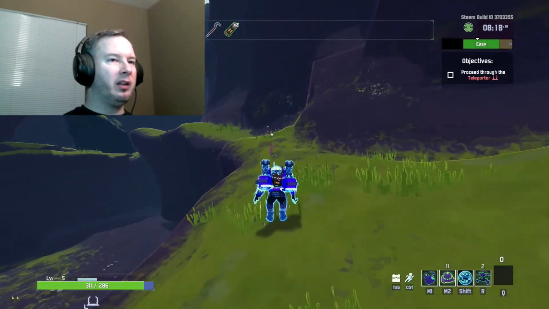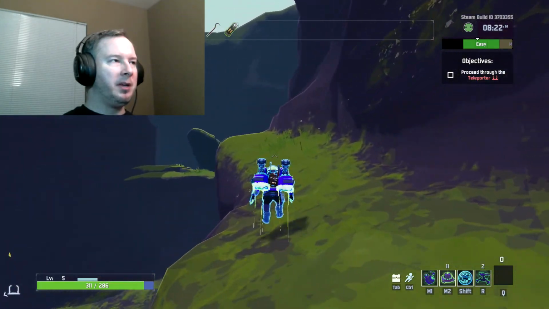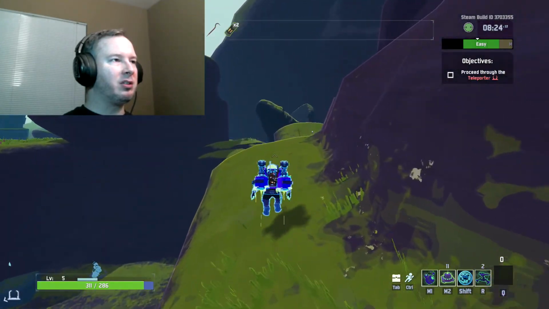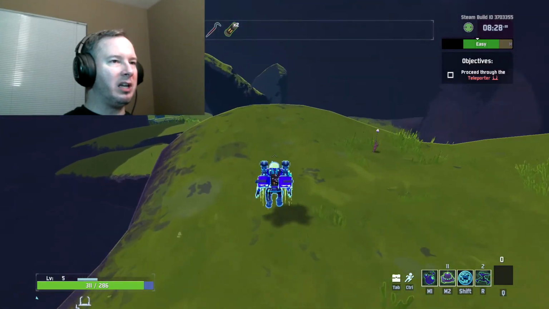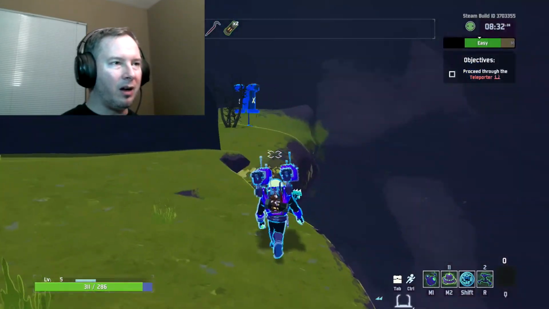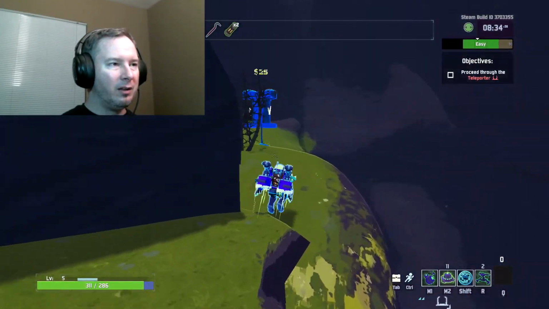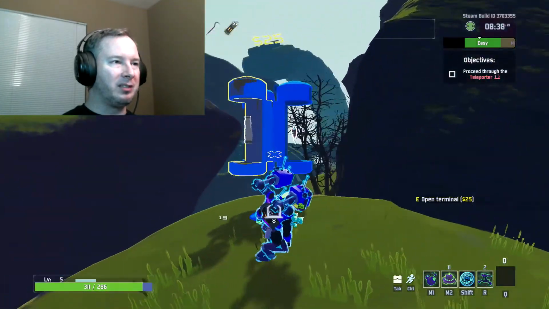And this is where the movement speed buffs come in really handy when you get those items, because you get around the map so much faster, and you don't have to worry about taking all this time. Oh, barely. So that would have been good. That's a boss damage extender there.